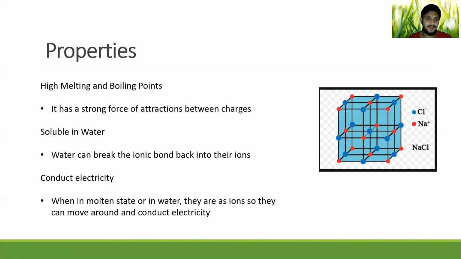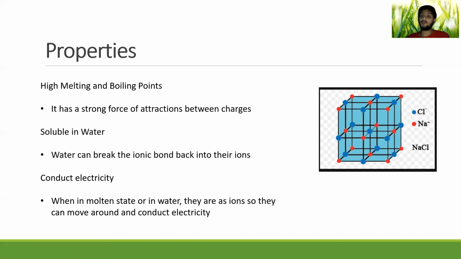All right. Next thing is the conduction of electricity. Now, be mindful that ionic bonds, when they're in solid form, cannot conduct any electricity. Why? Because to conduct electricity, we need free ions. We need free mobile ions to move here and there and conduct electricity. But when they are in a solid structure like this, see here, everything is bonded. They are all attached to each other. They can't move.